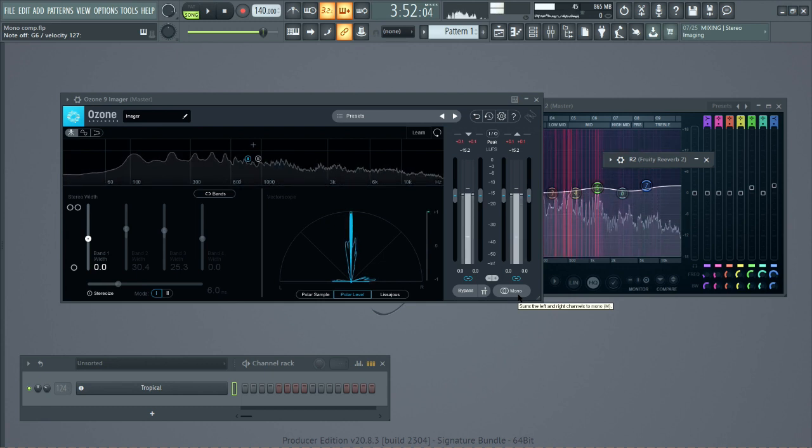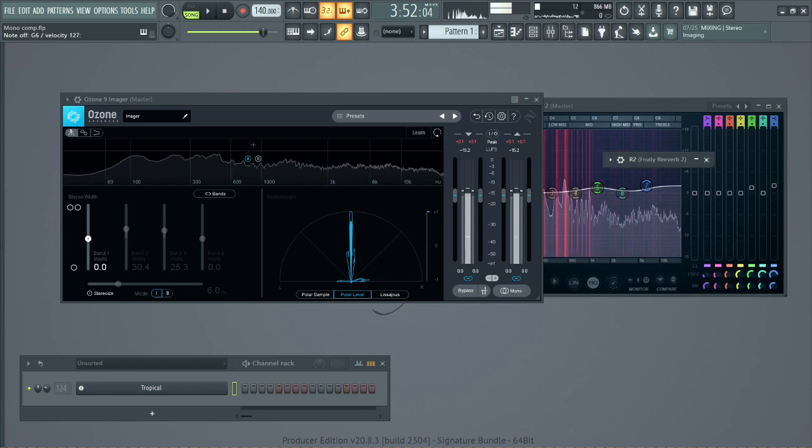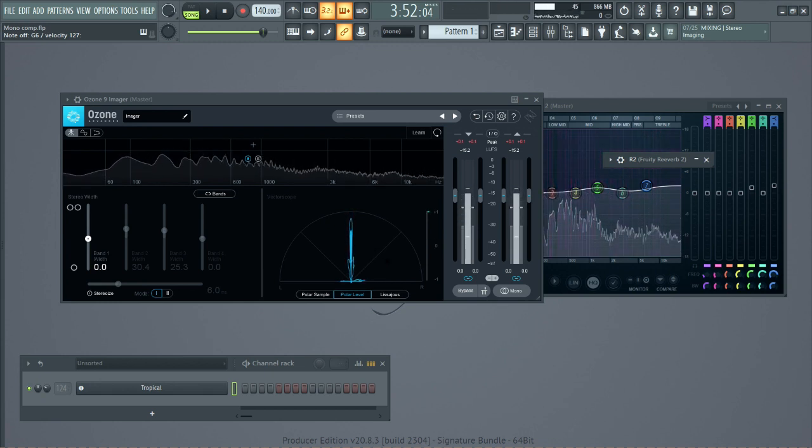You know, and that's without even testing it. You would just know that it's going to disappear because the vectorscope is going to tell you. But if you were to switch it to mono, which I'll do as well, then you would hear the difference and you would see how much of the signal actually does disappear.